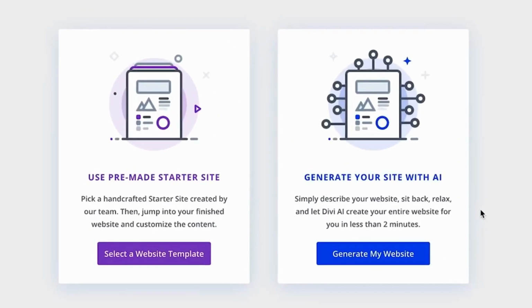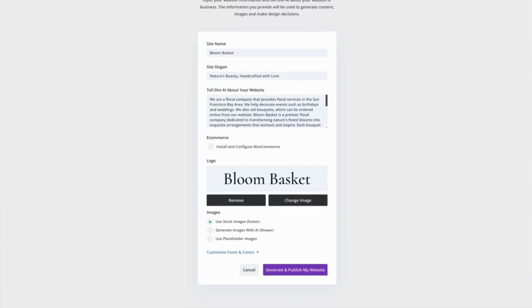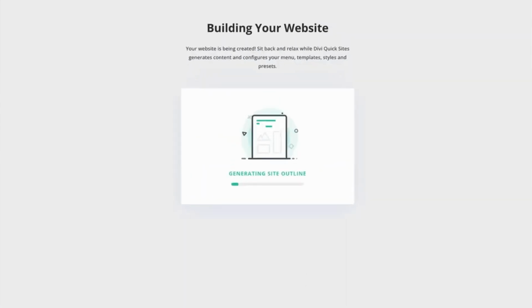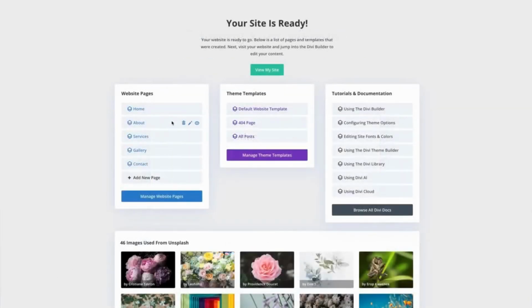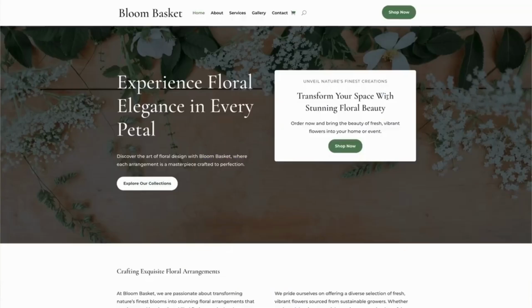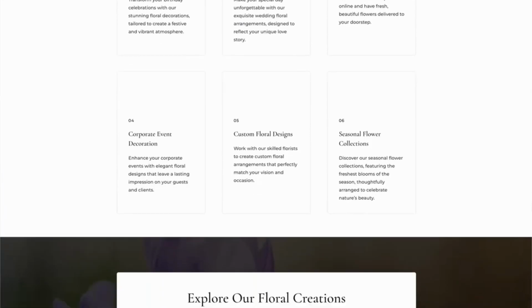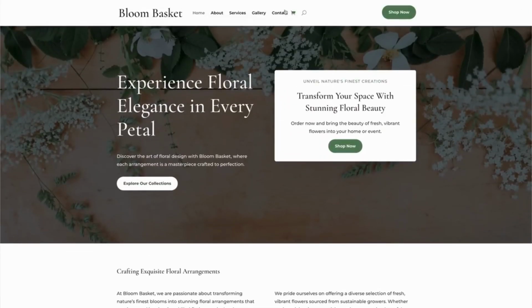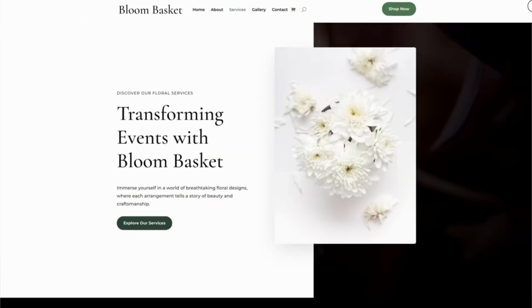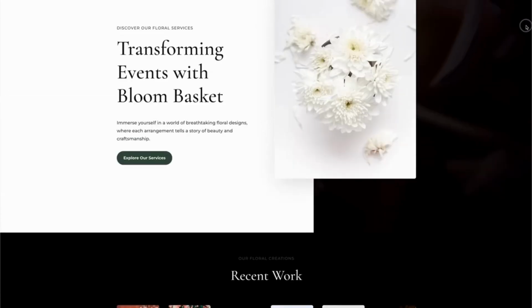The Divi AI Website Builder is truly a game changer. Whether you are creating a blog, an online store, a portfolio, or any type of website, Divi AI has got you covered. It uses advanced AI technology to help you design and build your website with ease. Just tell it what you want and it will generate stunning pages for you, templates and even global presets, fonts and colors tailored to your requirements. Plus, it includes customizable WooCommerce templates, making it perfect for e-commerce sites as well. It's like having a professional designer at your fingertips 24/7.